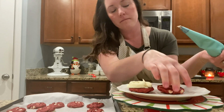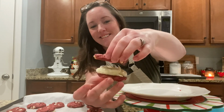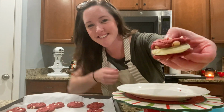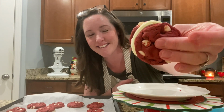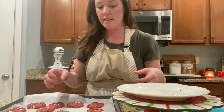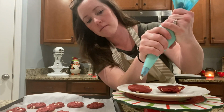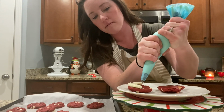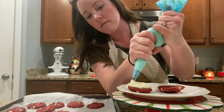But again, it took a few times of me practicing using this to get it to the right texture, right consistency, right amount. And I did want to do a little bit extra on the edges just so that when I go to push the sprinkles into the sides, it was kind of puffing out past the cookie to make it easier to get the sprinkles to stay. So practice makes perfect, and we finally got it towards the end, and I was getting the hang of using the funnel.